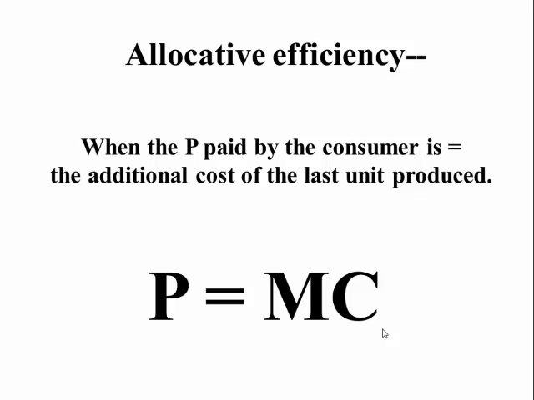On the flip side, the consumer pays a price for this last unit that is produced. And the price that the consumer pays came from the use of the resources that the consumer used to receive that financial price. Whether it was their wage or salary, whether it was interest on a savings account or some investment, they use the value of their resources to pay for the value of the resources produced by the producer. That is why we call this allocative efficiency. Some textbooks use the term economic efficiency. We're going to use the term allocative efficiency.